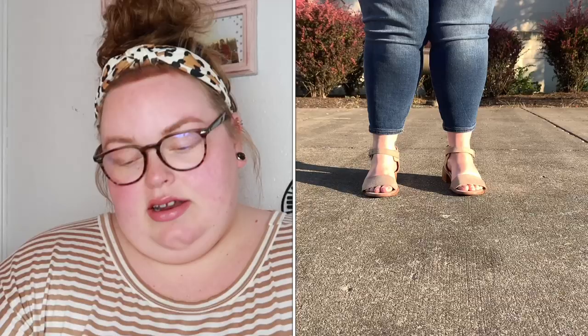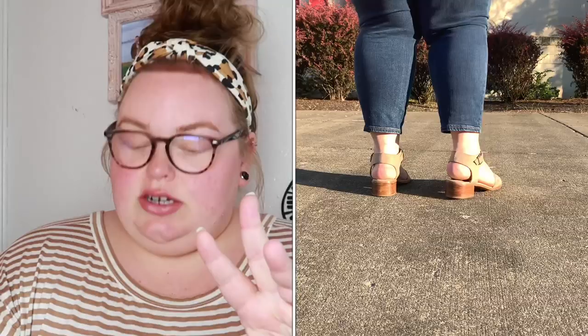The first shoe I tried is this wide width heeled sandal. It comes in three colors and it's $29.99. All of my shoes are in a size 10. I actually wore these out and about shopping and my feet did not hurt until the end of the night. These are very short — just a low block heel which looks really cute and kind of just dresses up any outfit.